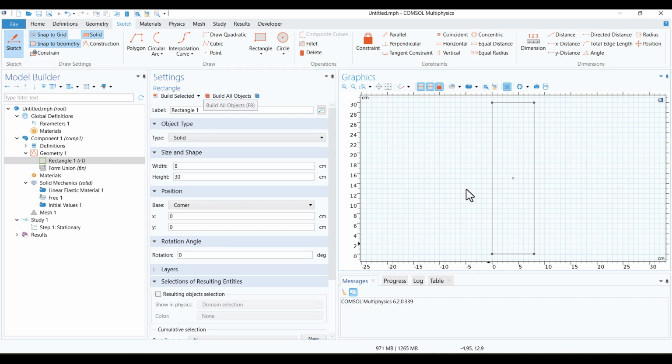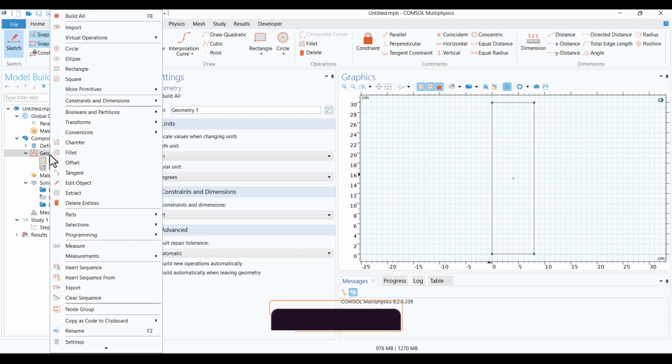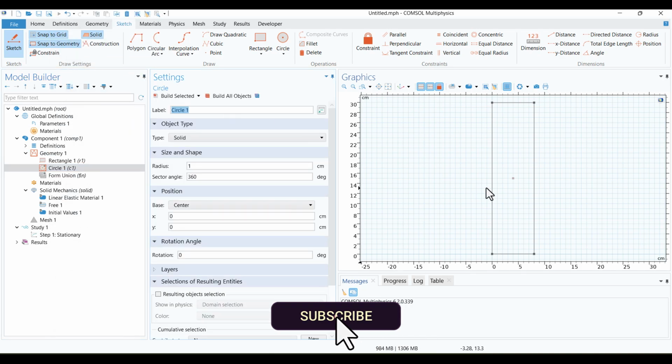Next, I'll add a semicircle at the middle of the part. I'll right-click on Geometry and select Circle. Since this is a half model, I'll change the sector angle to 180 degrees. Type R0 for the radius and click Build All.